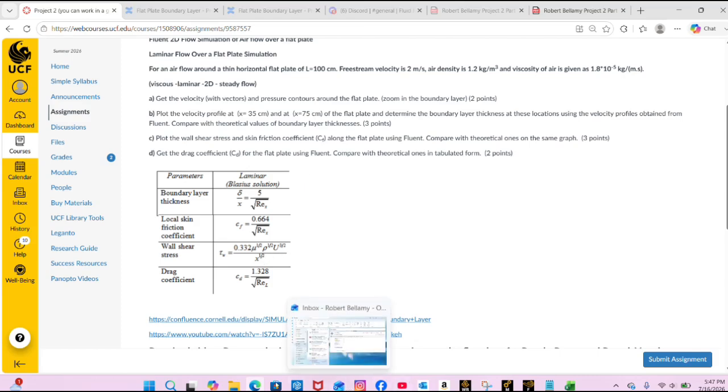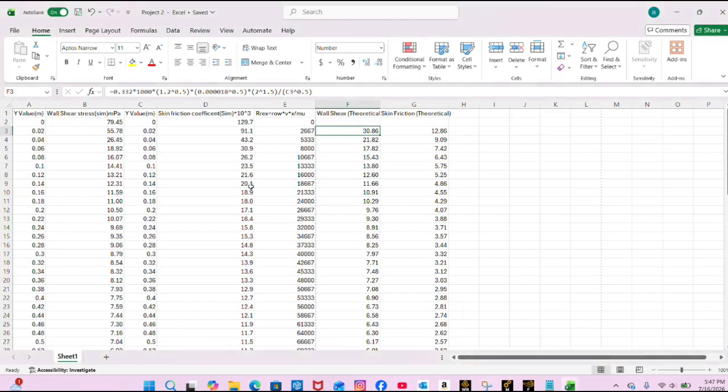Here we have 0.332 times 1000, your normal density, times 1.2 to the power of 1/2, times your viscosity to the 1/2, times 2 to the 1.5, which is your velocity, divided by your y value to the power of 1/2, and this is what you get for that.